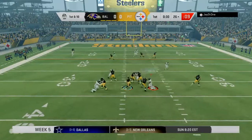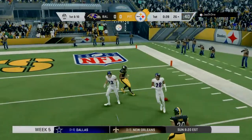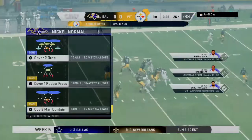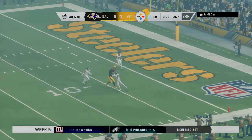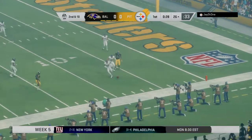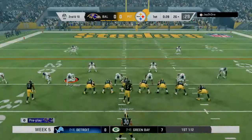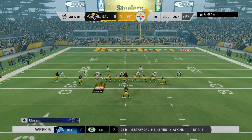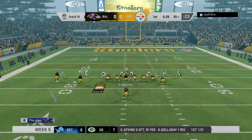Bridgewater on 1st down. Almost able to intercept it. That's one he would have liked to have held on to on this first drive. Instead, 2nd down. And that's one he's got to be happy to have back. There wasn't a hole open in the zone. You'd have to think on early downs like that first down there, need to be a little bit more careful. Yeah, fortunately for him, got a couple more downs to play with.